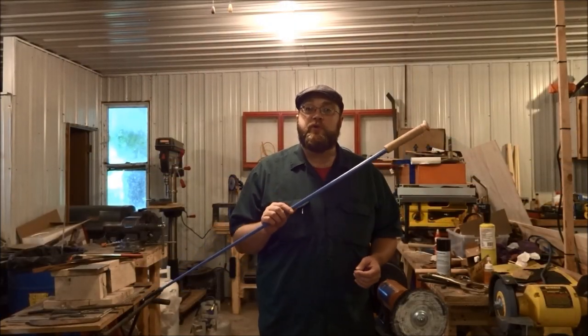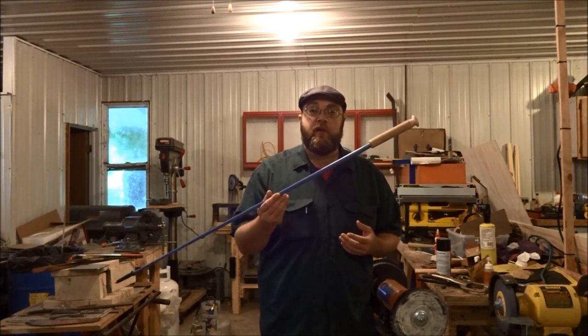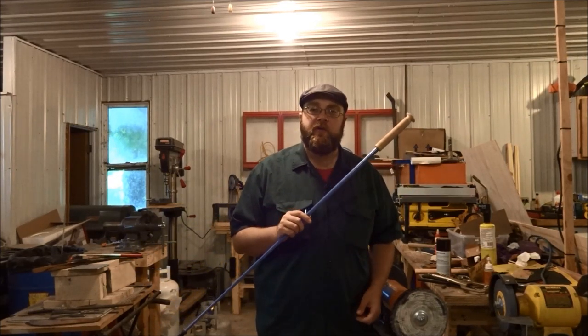For a couple hours worth of shop work, we've got a set of trekking poles that are lighter than aluminum store-bought poles, cheaper than aluminum store-bought poles, and I think they're going to last me a good long time.